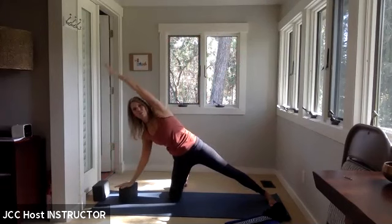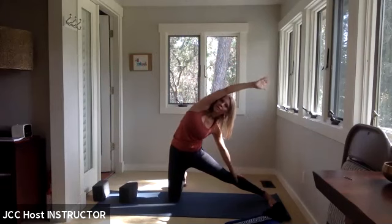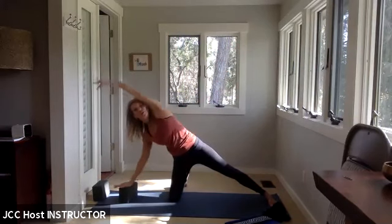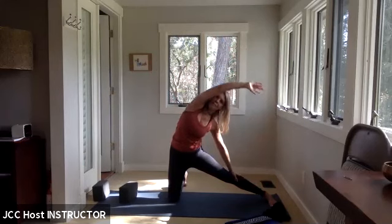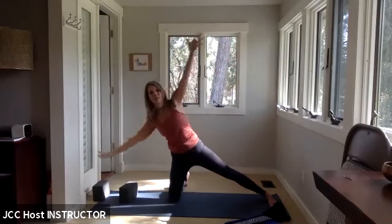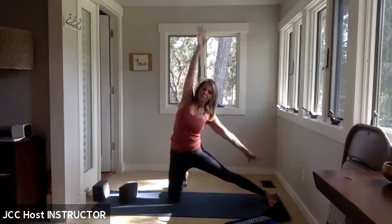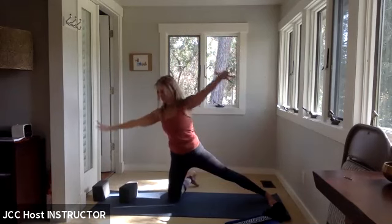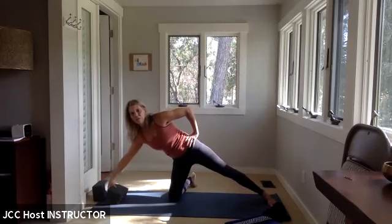Can you move with the breath in and out of these two poses? Extended angle, and this is gate pose. Inhale up, exhale over. Inhale up, exhale over. One more time to each side. Move with the breath. Make the breath nice and smooth. Good. And then let both hands come, let the left hand come onto the block.